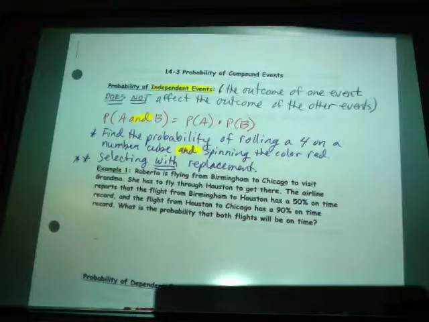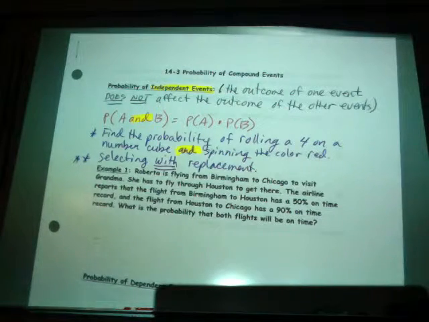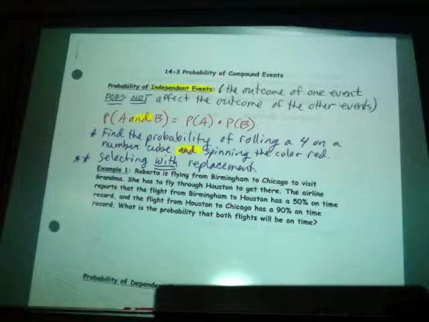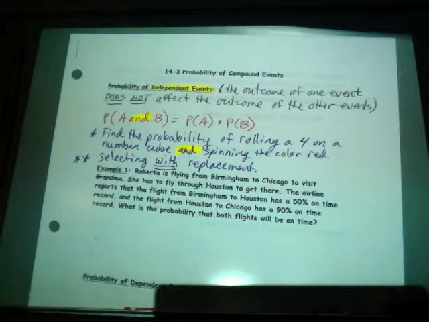So, for instance, you had selecting marbles out of a bag on your homework previously. So if I want to know the probability of selecting a white marble and then a black marble, those are different events. So when I select the white marble, I'm going to assume I selected the white marble, but then I put the white marble back in the bag, because if I don't put it back in the bag, it's going to affect my overall probability. Remember, probability is favorable over total.